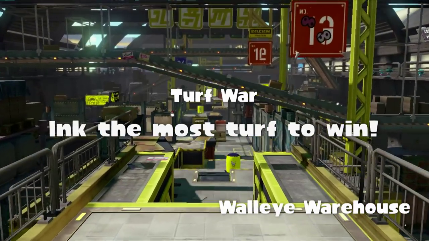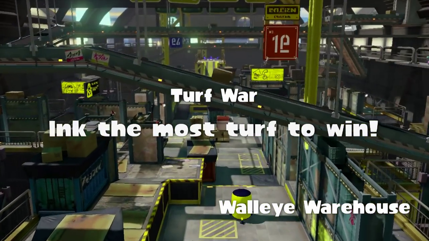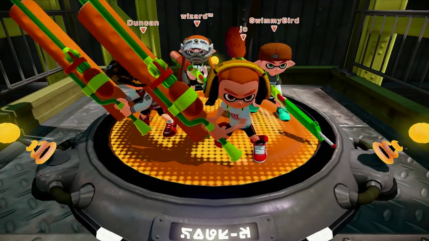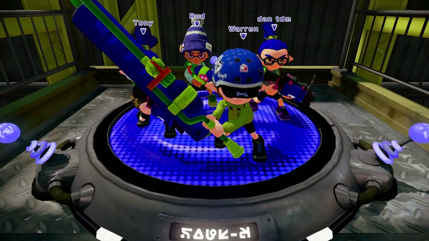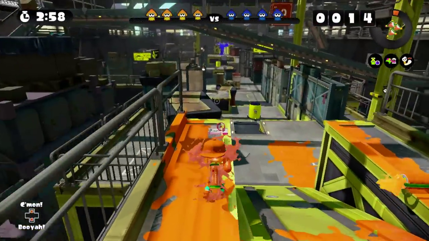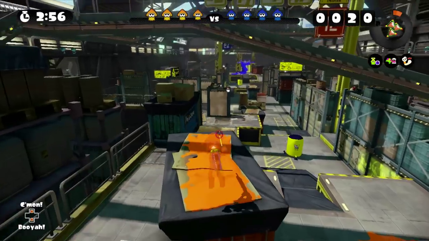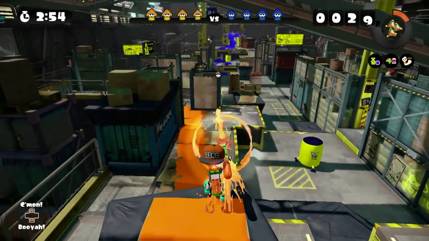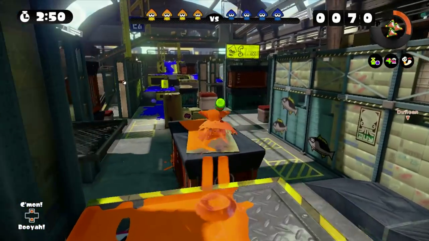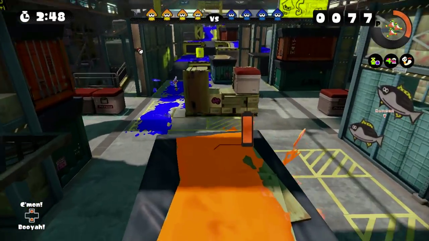Okay, starting off with Walleye Warehouse, the classic. And I am actually using the charger, the weapon that I am not that great with, but I've been practicing a little bit. Ooh, we got two chargers on our team. Gotta be careful. I think I'm getting quite a bit better at it, so hopefully we'll be alright. And this map I know very well, so I can use all the fancy sniping spots to lay down ink and protect our base.